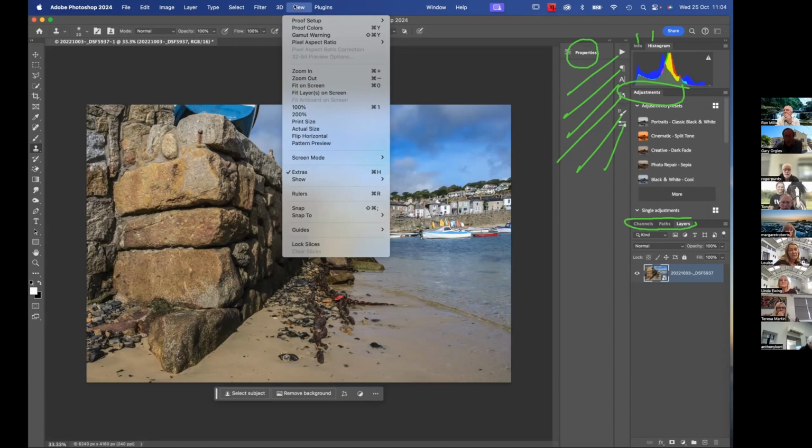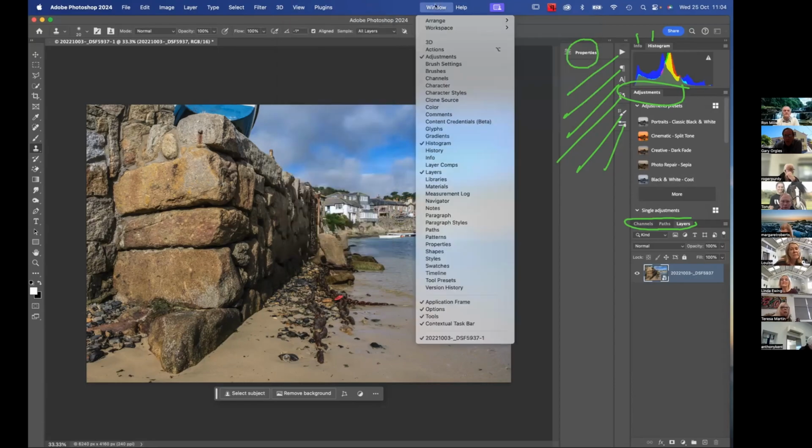What we want to do now is go to the one that says Window at the top of your screen. That's it. Now, can you see there? We've got Window, and that's showing you what Margaret's got set at the moment. She's got the Adjustments panel on, which is correct. She's got the Histogram, yes, and she's got the Layers panel. They're all active at the moment. It's showing that we've got Channels, Paths, and Info, but they're not active at the moment. They are behind Histogram and behind Layers, but they are there, they are available.